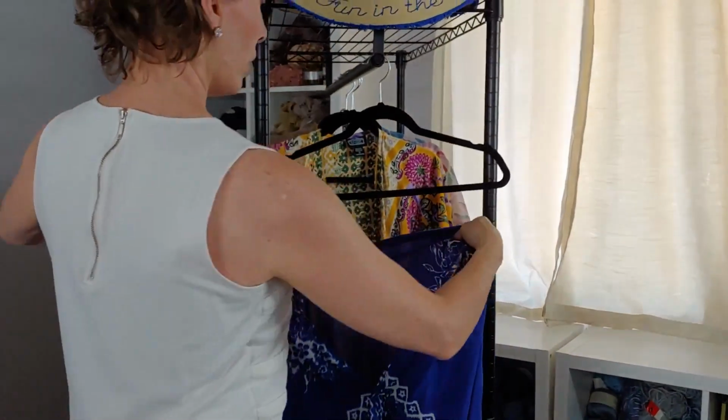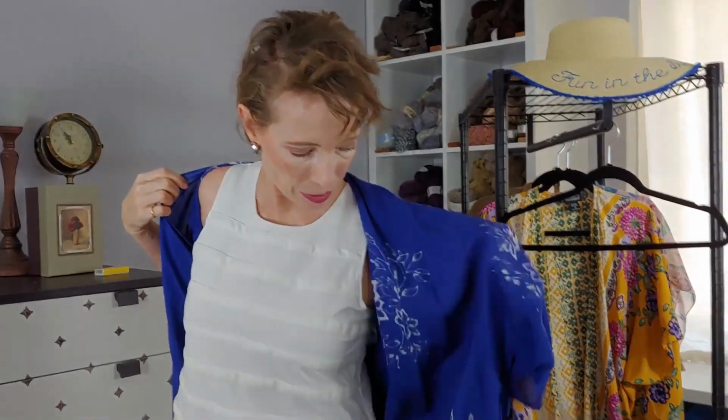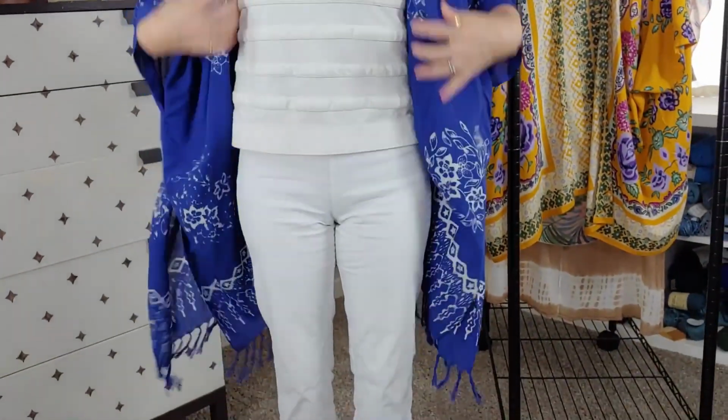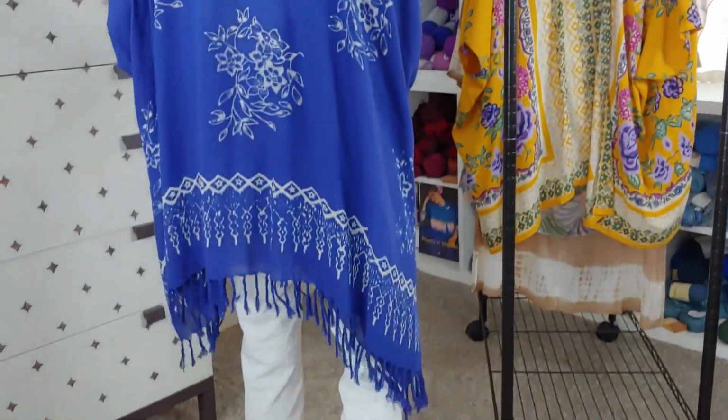And now you're going to put the arms and the sleeves just like you normally would, but both front panels are behind you. Well, you have to get your arm through the sleeve. There you go. Both of the front panels are hooked behind you, and again, now it's going to be just a little bit in the front. It's still in the back, and you still have the sleeves, so it's not as boxy.